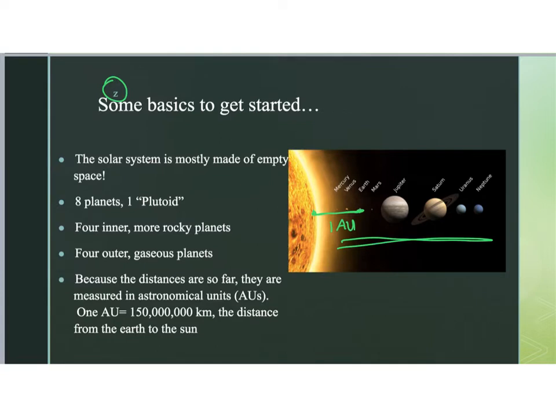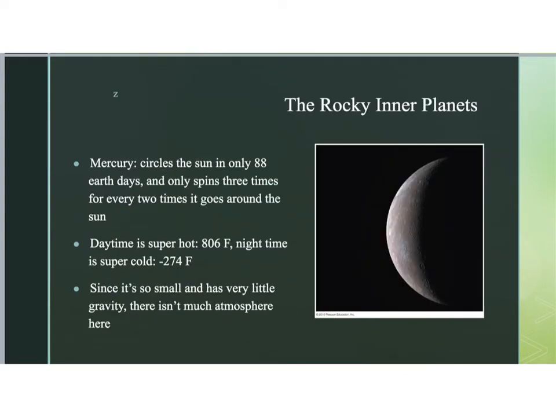The planets are out there, they're farther apart, they're bigger. Inner planets are more rocky, more solid, and the outer planets are more gaseous. And I mean, you can tell by the picture too, they're bigger. Oh, there's the Z. It's in the same place.